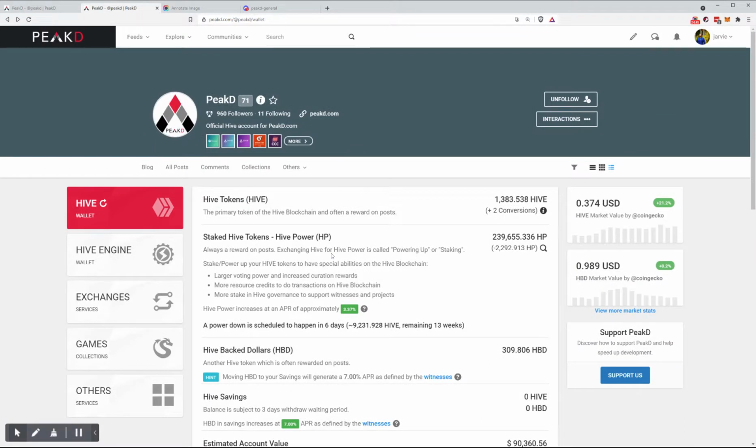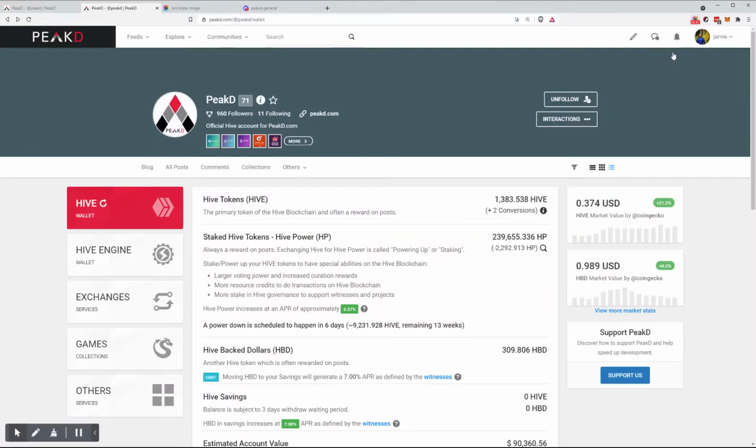I mean, Hive has so many features that PeakD is not even using to the best of our advantage. We could be doing a lot more with them. There's enough tools to keep us busy and features to expand upon to keep us busy for at least a couple more months. And we've got some things to do, believe me, to get ready for new users. So, all right. Those are my thoughts.